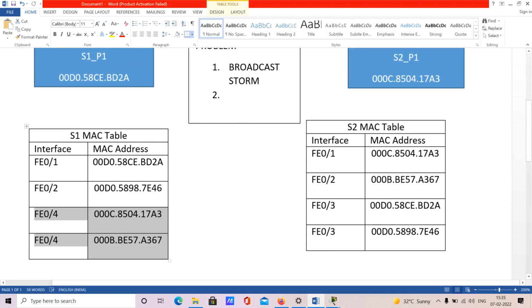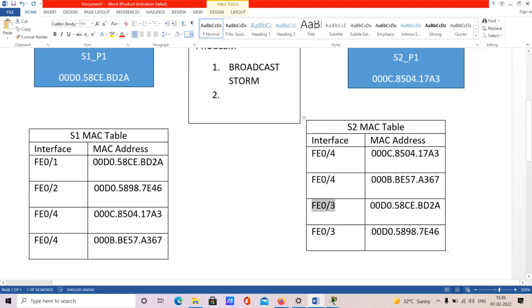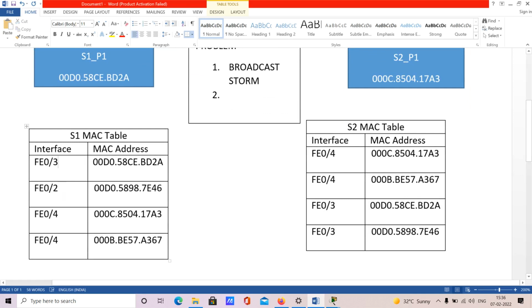As soon as they exchange, look what will happen to these entries. 003C, okay, and here it is FastEthernet 0/1. Done. Got the point what is going to happen? Again they keep on exchanging. Look, these entries have come again here, 002A, this one is from 0/3. So look at it, again they have come to 003. Look at it again, it keeps on changing. Are you getting me? In short, all the false information is being broadcasted.